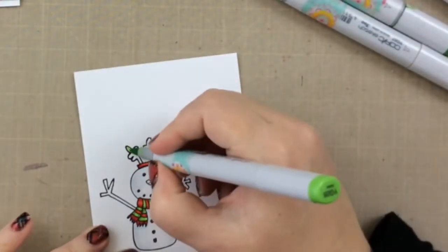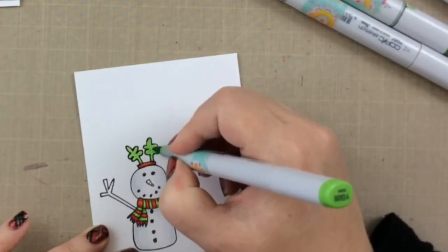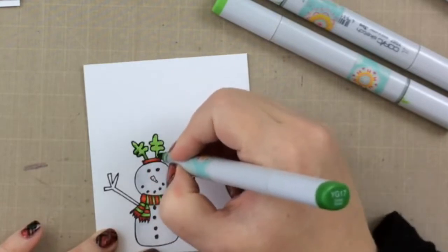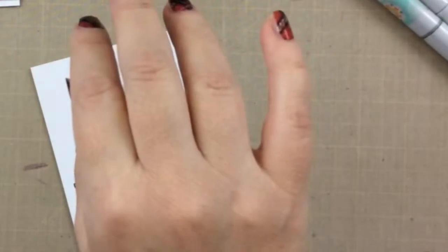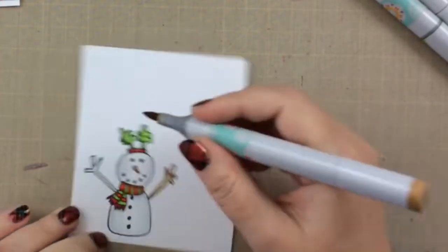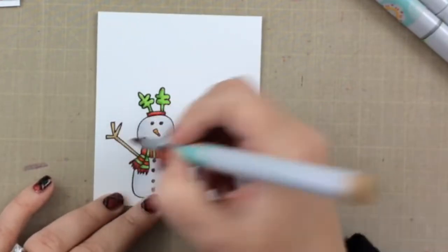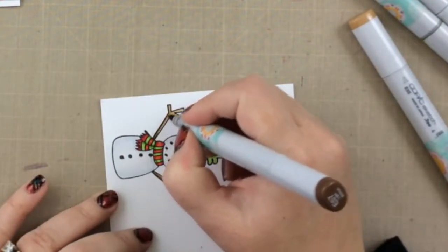So these antlers are going to be those really awesome ones that you can find in the store around the holiday time. You know, they're red and green reindeer antlers. I've always wanted some of those. This snowman's going to get some today. A little orange for the carrot nose, and we'll add some light brown for his arms. I will also add some darker brown here to give it a little more depth, but it's really not necessary if you don't want to do that. This is going to be adorable anyway once we're done with the entire card.